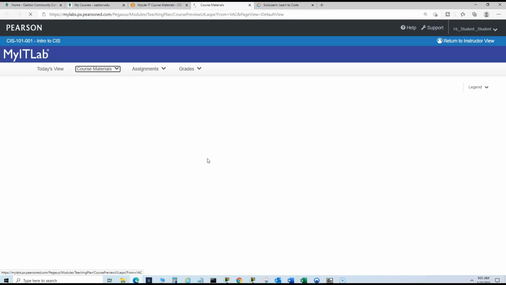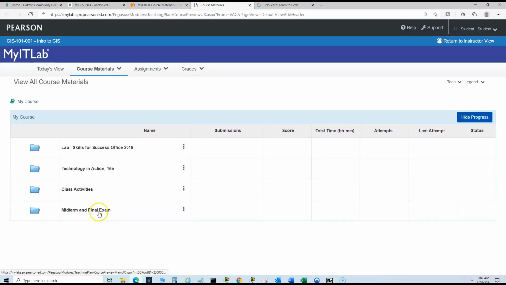So I'm going to click there. Okay, so now this will teleport me into another third-party application. It moves me over to this third-party application, which is called My Lab IT, or My IT Lab. Now, students, whatever you see in here in the form of folders, you may see two folders, four folders, three folders, because I'm teaching multiple classes in this section.